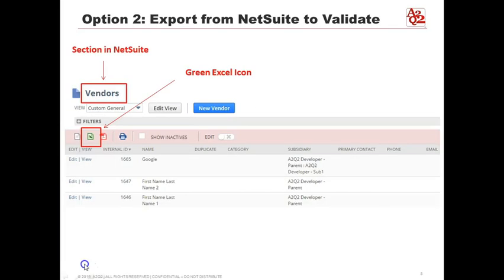The second option: we're showing you a screenshot. You go into the vendor section, there's the green icon where you can export all of this, and once you do the export, you can see all of the files. In our case, we've just loaded 2 or 3 files for you so that you can see this.